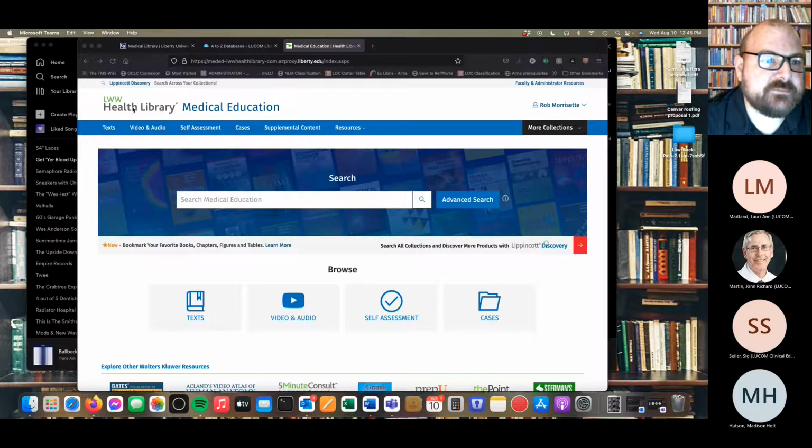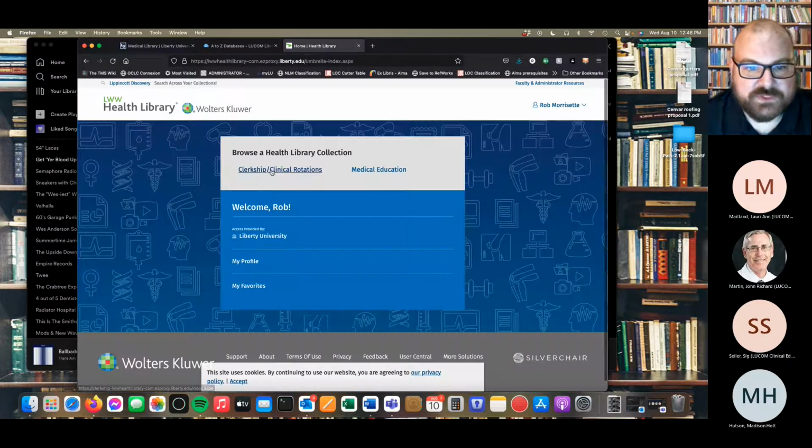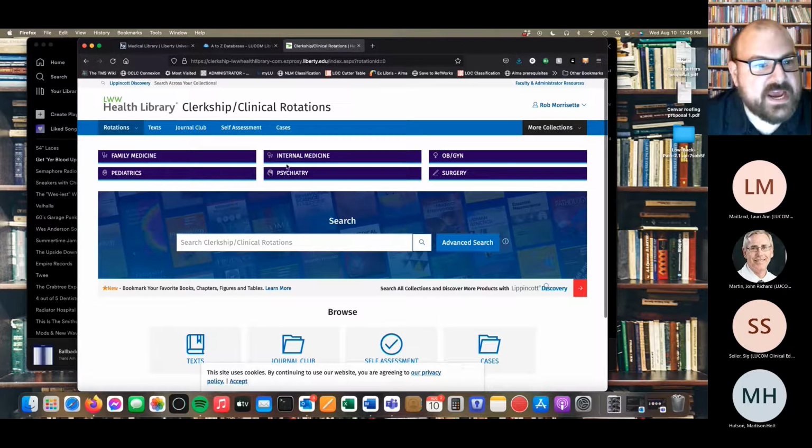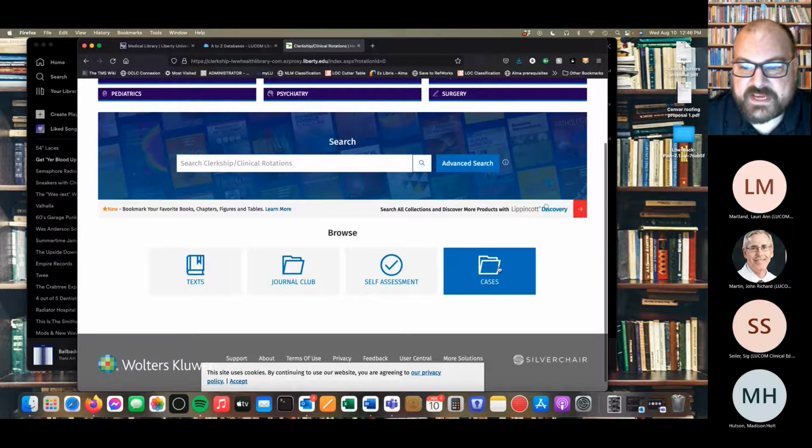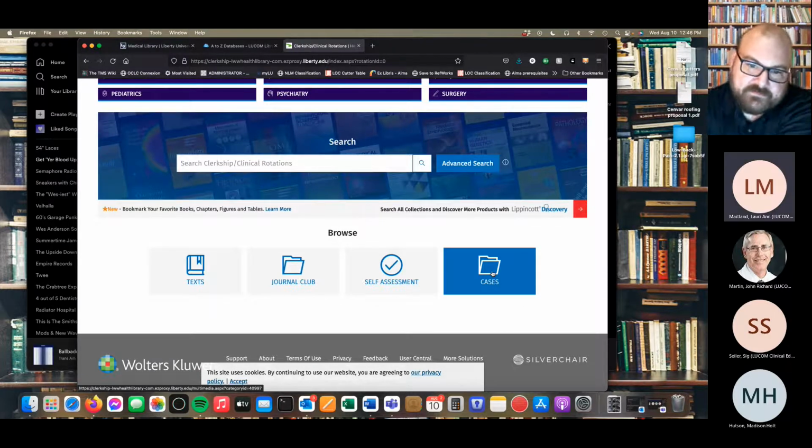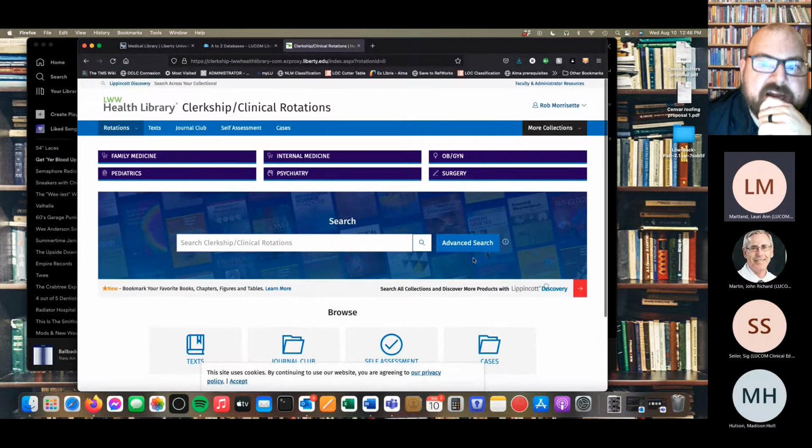This same resource, the LWW, has the Clerkship Collection, which is clerkship clinical rotations, and those are broken down by specialty. So you've got pediatrics, family medicine, internal medicine, psychiatry, surgery, and OBGYN, and there are cases in here, but those are more clinical. They're not just based on anatomy. Well, but I want specific OMM related cases.